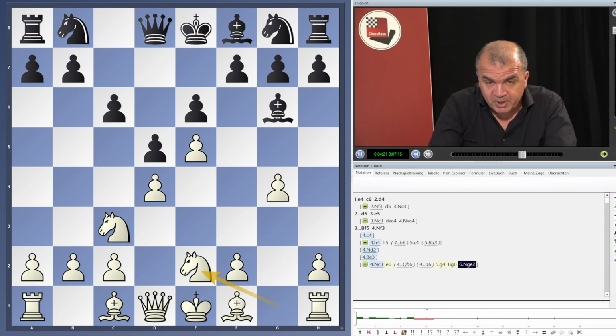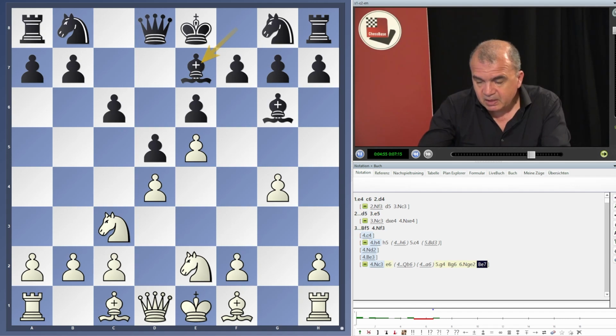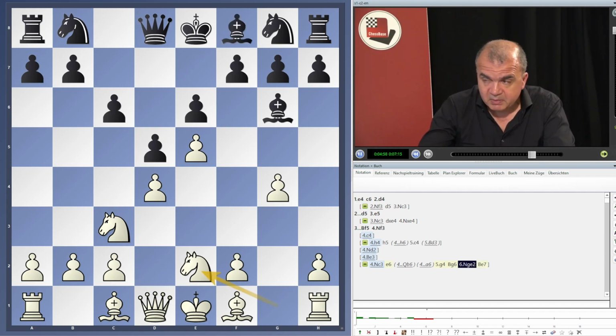This is not an opening DVD. This is a middlegame DVD. So I try to show in all these games the important plans, but I also provide opening information to the best of my knowledge, in the DVD and in the PGN that is downloadable together with the DVD. And here I have analyzed three main options for black. One is the least ambitious, which is bishop e7. Another one is knight e7, a move favored by Anatoly Karpov in many games.